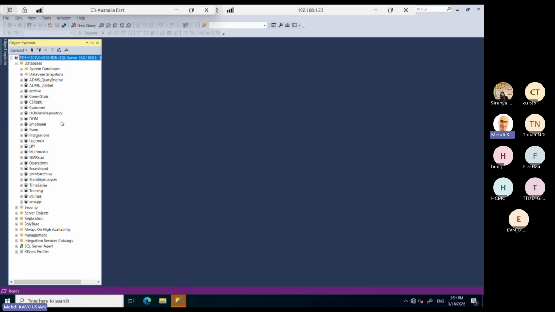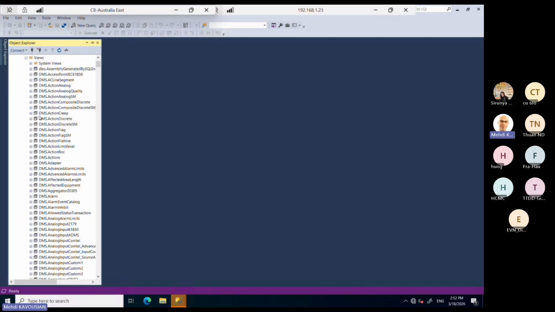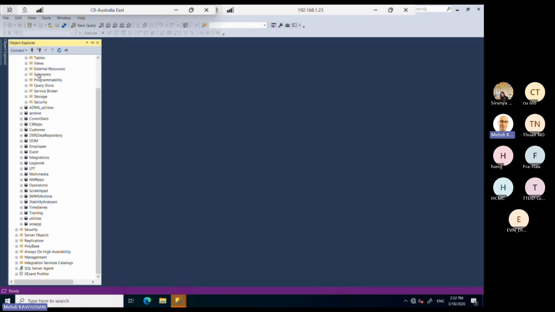These are all the databases that we have. This first one, I don't know if Faris had a chance to explain some of this. This is a query engine. It gets the data from the network model. The tables are kind of dummy here. They are like views. They connect to the network model and get the data from there.